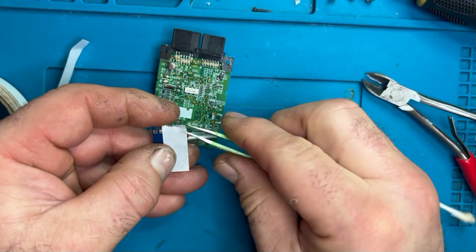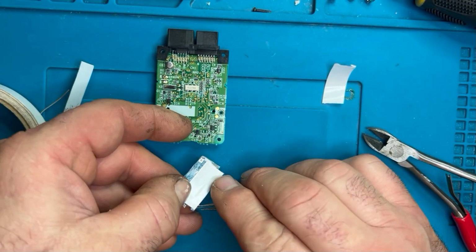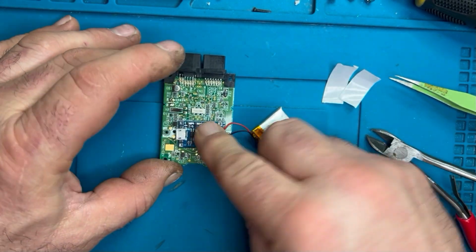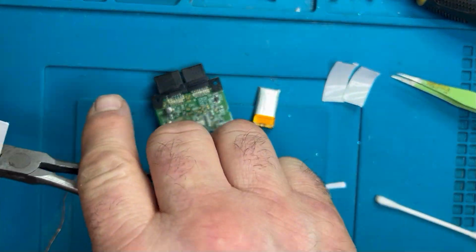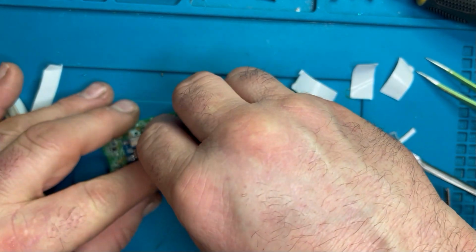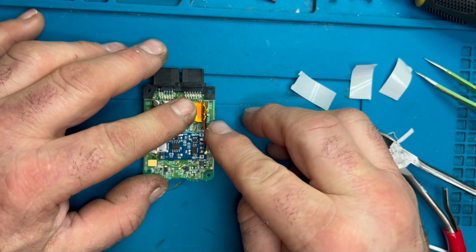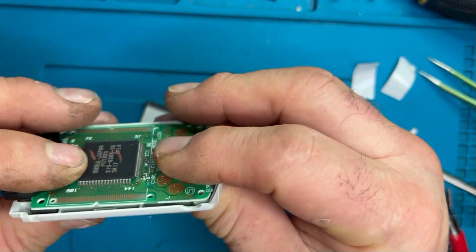This tape's pretty good. It takes a while to cure off, so I've got time to manoeuvre and move things around and test fit stuff. It doesn't seem to harden straight away, so I've got a bit of time just to organise where I'm going to put stuff as I wire this in. So the lipo basically wires onto the little charge board where it says battery positive and negative, pretty simple stuff. So I'll put that on there first and check that it was charging okay, because this has got a USB connection on there.